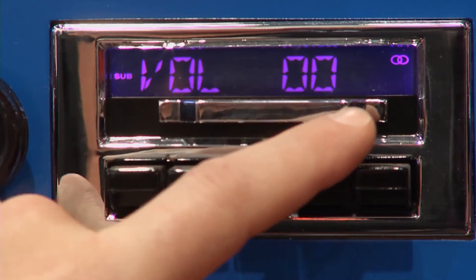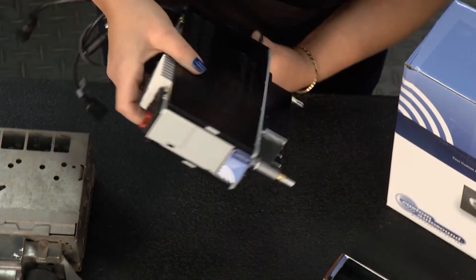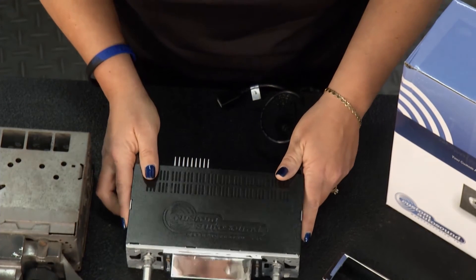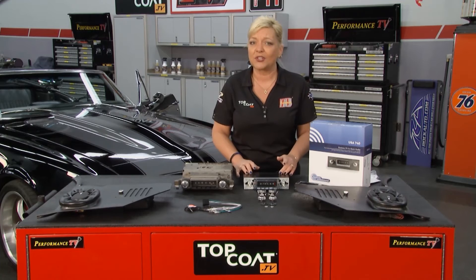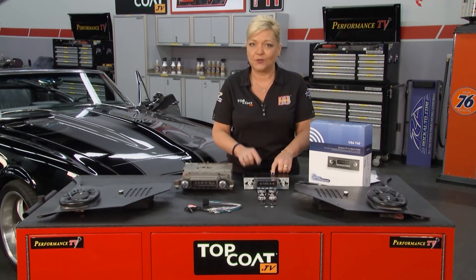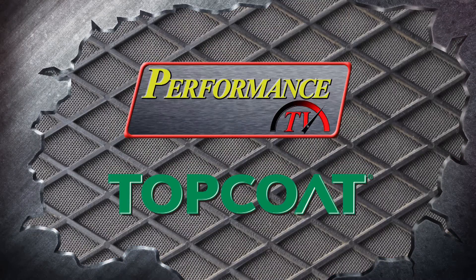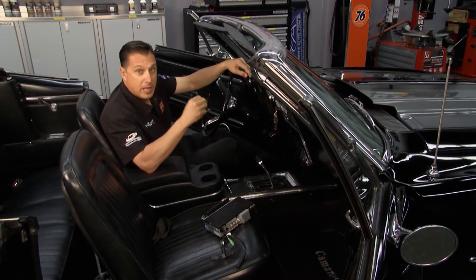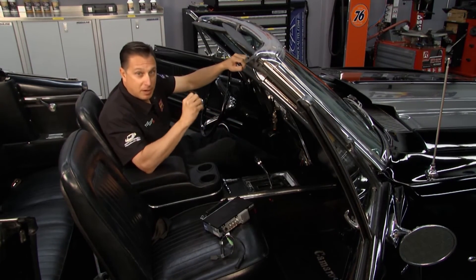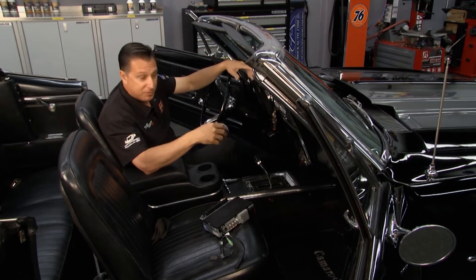It's still going to look just like it did from the factory — like an AM radio — but you can change the colors. There are seven different LED colors: blue, pink, white, green, and more. These are assembled right here in the USA. They go through heat tests and vibration tests to make sure your radio sounds just as good as your car going down the road. The install is pretty simple — the wiring harnesses are already run and they're keyed so you can't get it wrong, perfect for Bluetooth and streaming from your mobile device.